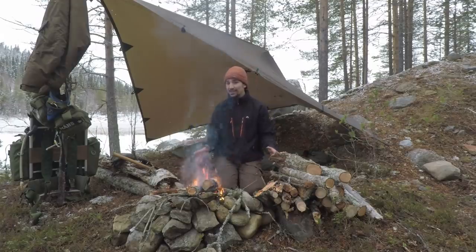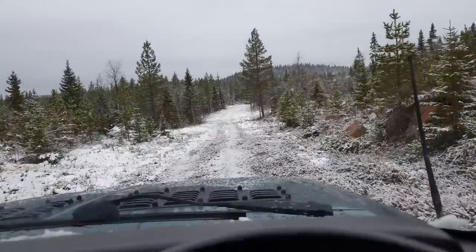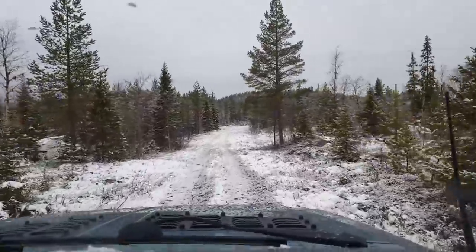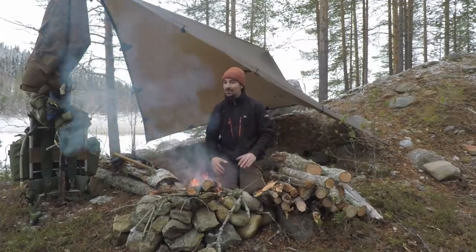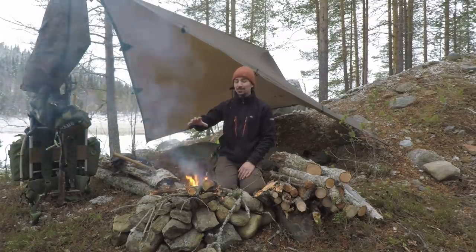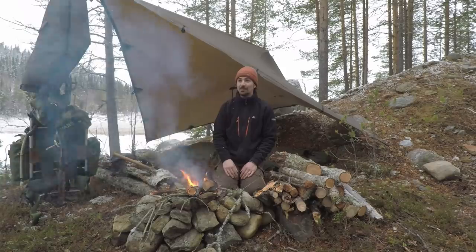But interestingly enough, me and Måns saw our first brown bear today, probably no more than half a kilometre from our location now. We were driving down a track to get to this location, to get fairly close to it anyway. We obviously had to do a bit of hiking as always, but that's the fun of it. And we were near parking and we were just driving along slowly, and a brown bear was just at the edge of the track, and all we really did was see the back end of it belting away off into the forest. And it was a really amazing sight, and it was a big bear as well.